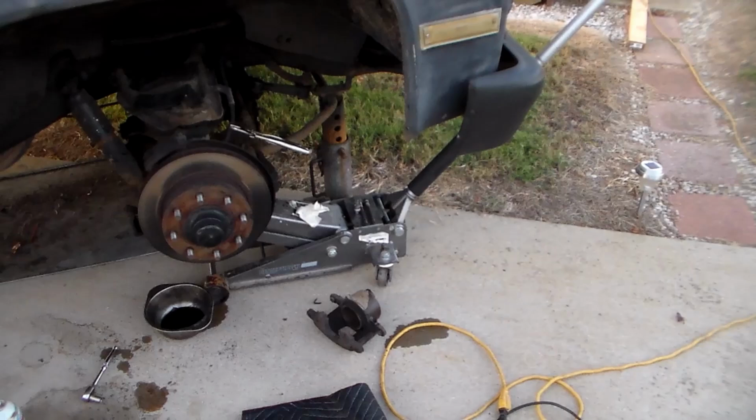We're going to take our C-clamp and see if this thing is stuck, because it should have a reason for not working. The caliper was free. I mean, it wasn't stuck on the pins or anything. Pins weren't stuck. So anyway, let's get on with that before it gets dark on us.